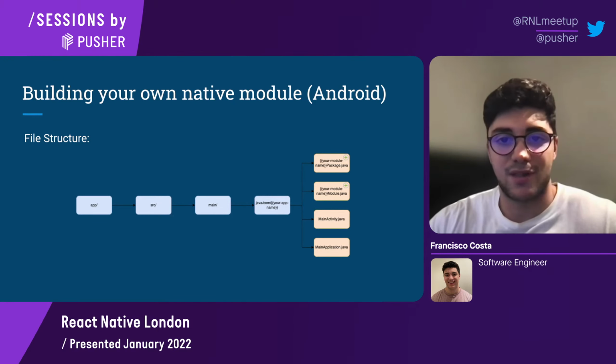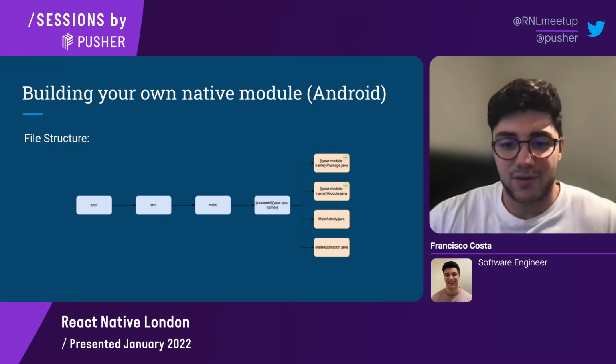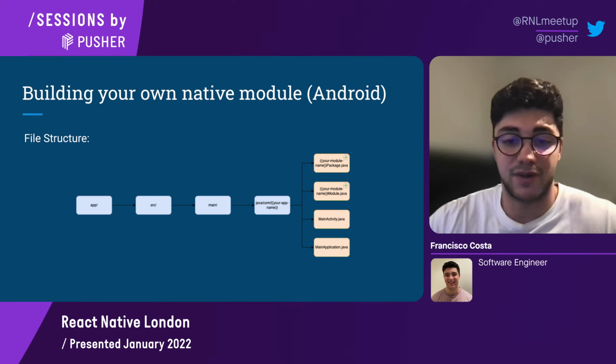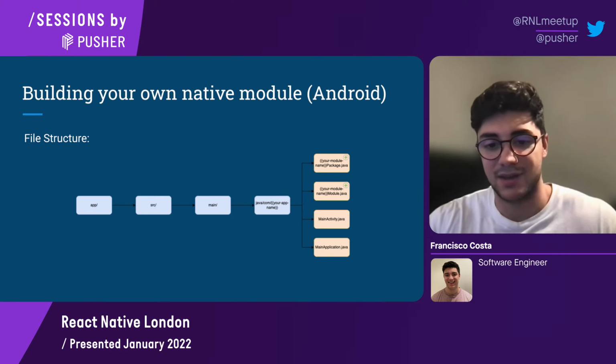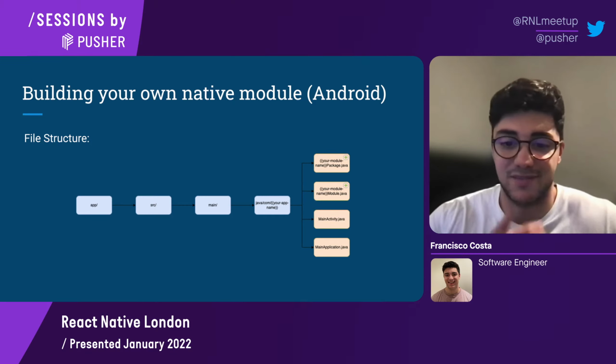So for the next couple of slides, I'll take you guys through how to build a small bit of functionality that just starts an activity for an Android app that opens your React Native app. The disclaimer: when I first started writing this native code, I started off by using VS Code with kind of no plugins in anything at all. And that was quite a painful development process.